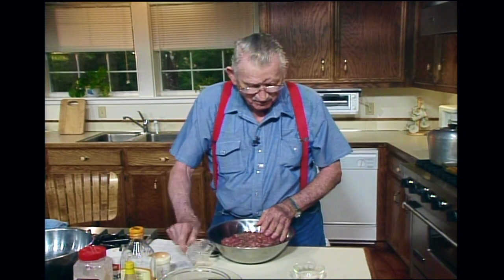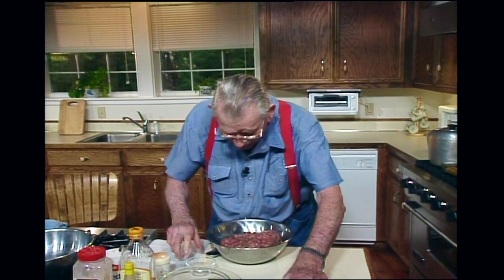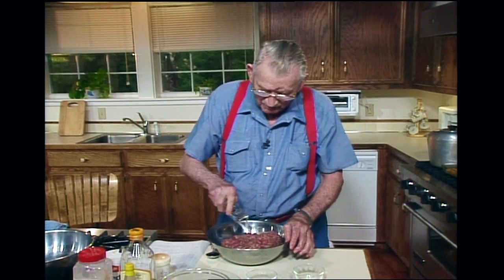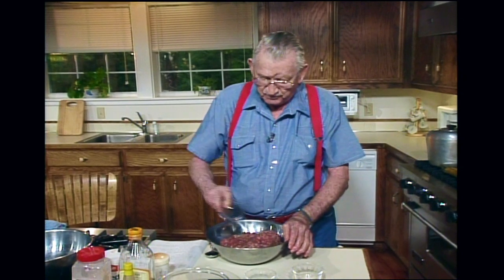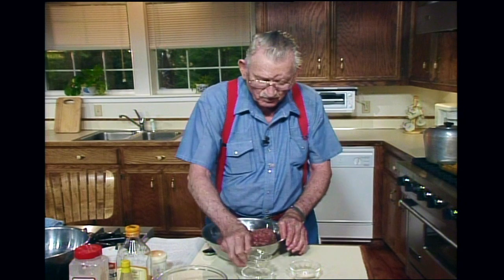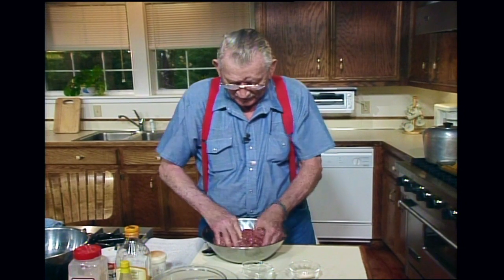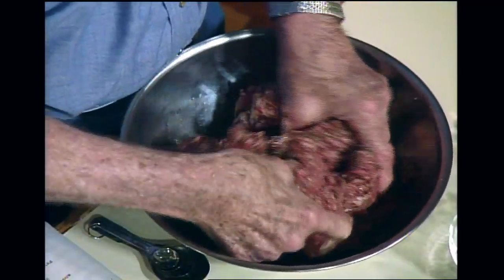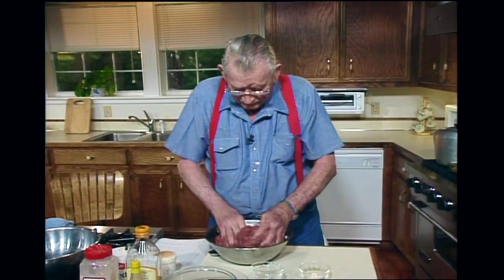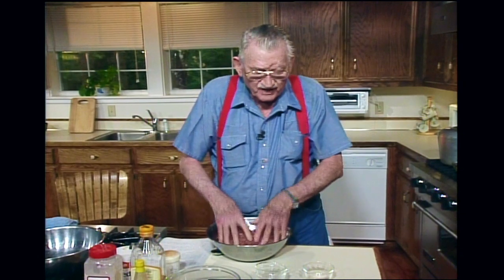Ain't nothing in there, shucks. Here it is. Yeah, that's creme de menthe. A tablespoonful. Actually, I think it ought to have more, but somebody argued with me, so I said, let's do it all. We'll just put it in like you say. All right. Oh, boy, you coming along fine.